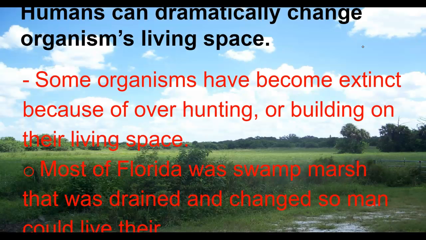Unfortunately, we as humans have changed so many organisms' living space. Some organisms are becoming extinct or have become extinct because of overhunting, like the Steller's sea cow, the dodo bird, and the passenger pigeon, which are all extinct because we basically hunted them to death. There was a type of eastern elk that lived in Pennsylvania, not the elk that we have here now. Those are actually transplanted Rocky Mountain elk, but the eastern elk was hunted to extinction.